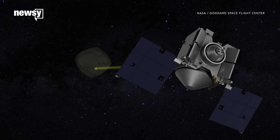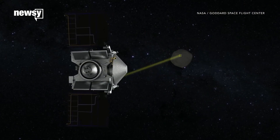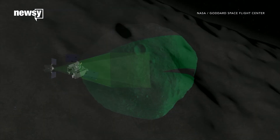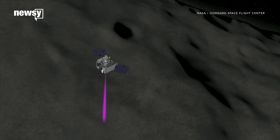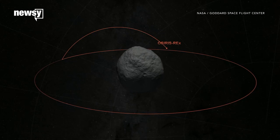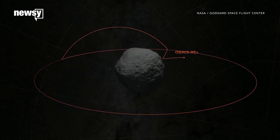The entry point has to be so specific that researchers probably won't know the exact orbit until roughly 24 hours before the maneuver starts. OSIRIS-REx will then spend the next month surveying Bennu's surface, and scientists will use these scouting reports to select two potential sites to collect samples from in 2020.